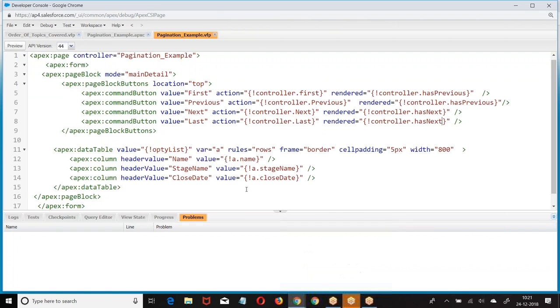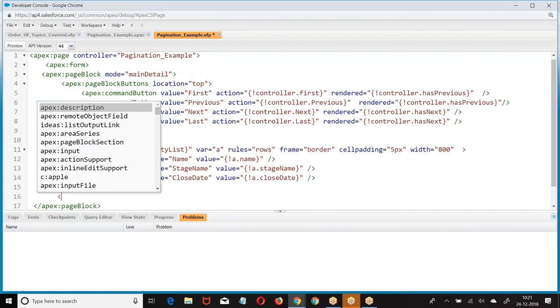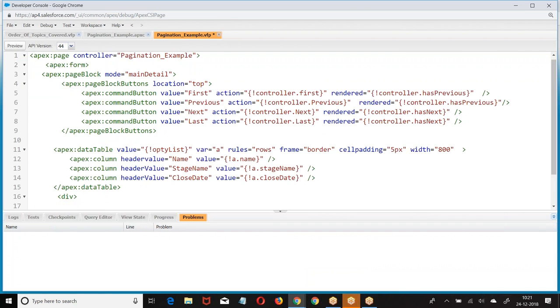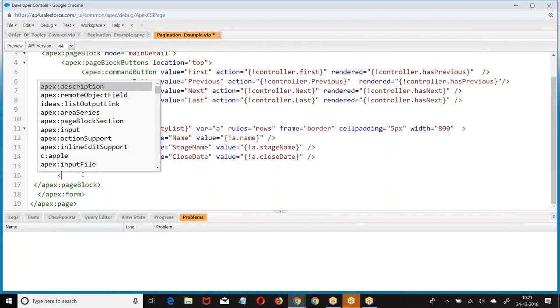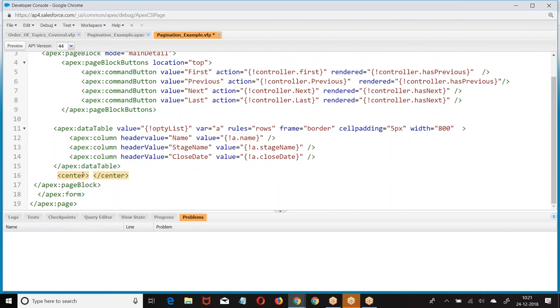So what I am doing here, at the bottom I am giving page number of.